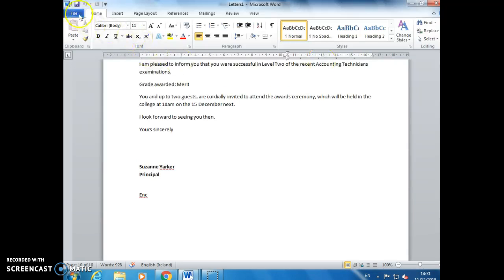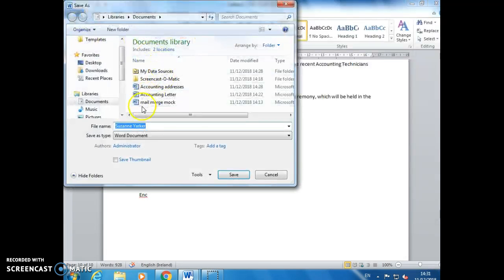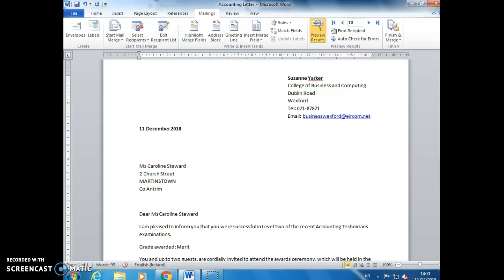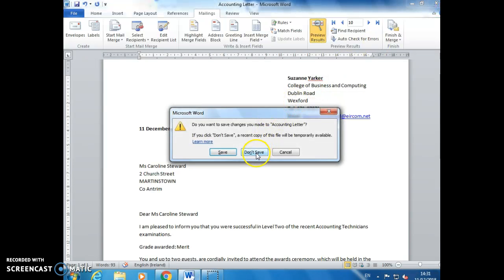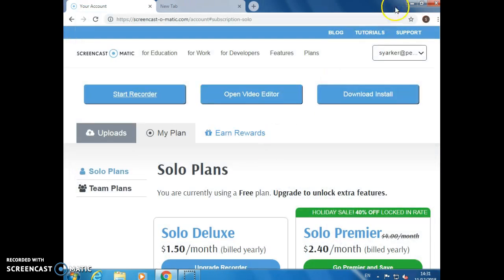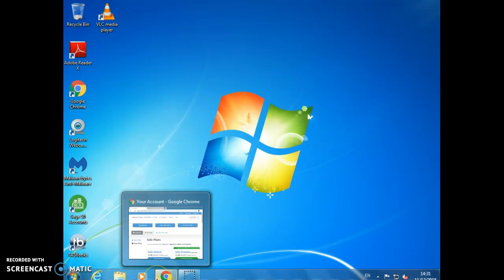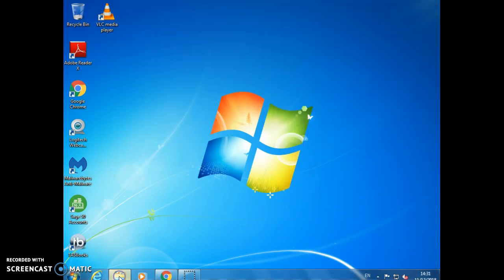File, save as. And this is important, it's going to be saved as merged accounting letters. And save. Don't save the accounting letter, because you've already saved it as merged accounting letters. Don't resave it because you'll get 2 different types of letter.